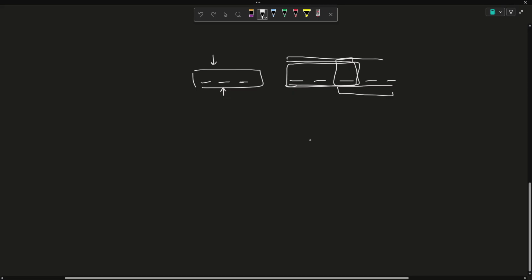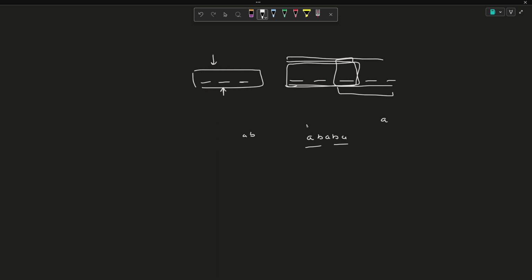Let me just give you some examples. Let's say I am writing ABA, right? This prefix and this suffix are same. So A can be one of the string 1 that can match this pattern. Now let me just remove this. If I consider the first two characters AB, the first two characters are AB and the last two characters are BA. There is no string that can be equal to both of them at once. That is what I am trying to say. So AB or BA, no matter what string 1 is, it can only match with exactly one of them. It cannot match with both of them at once because both of them are different strings. So this is not possible at all.